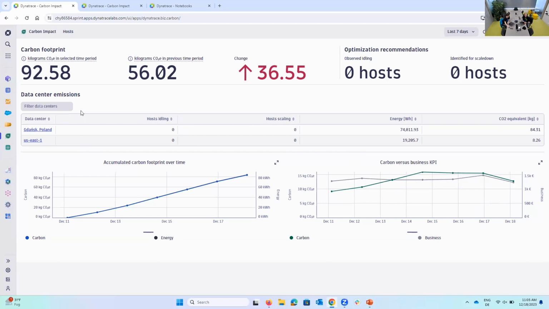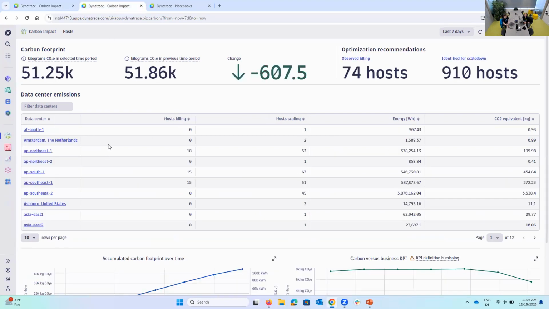In the main overview, we also provide you with the data centers that you have. We talked about scale. To give you perspective, I'll show you what the screen looks like in real life for Dynatrace. In the Dynatrace world, we're talking about tons of carbon emission in 7 days.